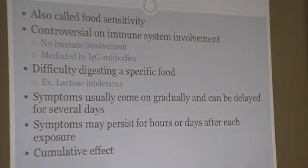So a lot of us walk around with these situations and we don't know why. Why do I go from constipation to diarrhea? Why is my stomach kind of upset when I just had what I think is healthy? The other issue, which I have, is a cumulative effect. I can eat eggs. If I eat them 2 days in a row, I might feel a little bit nauseous.